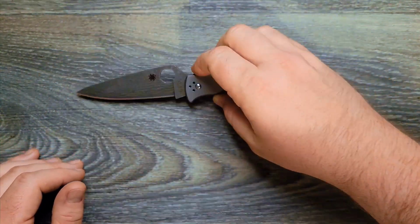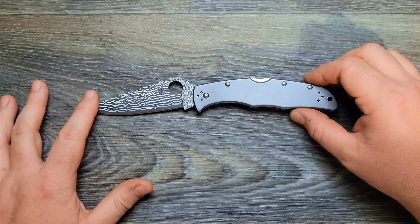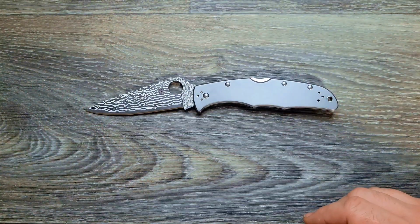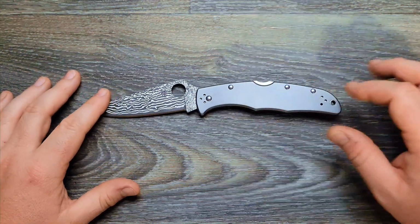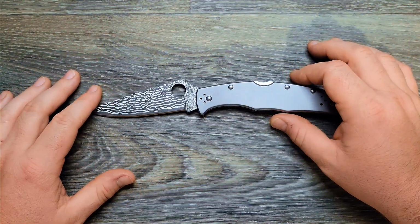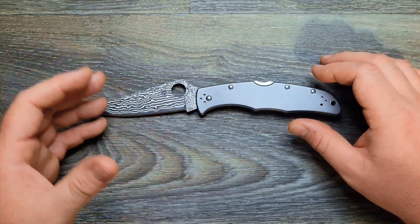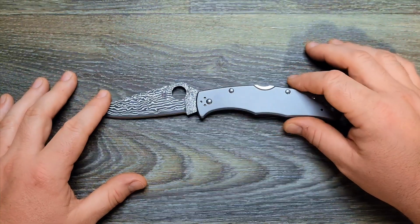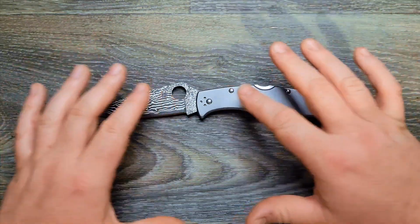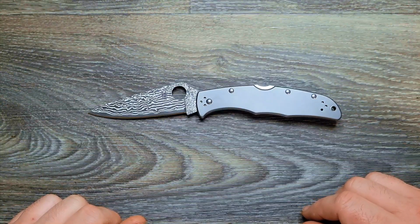But yeah, that's pretty much it. That is the Spyderco Endura. I've probably called it every name in the book in the family series that it's in, but that is the Spyderco Endura, the largest of the Delica and Endura line. You have the Stretch, and then going down you got the Manbug, the Dragonfly, the Ladybug, all that stuff. But as far as those three, this is the largest one of those three.